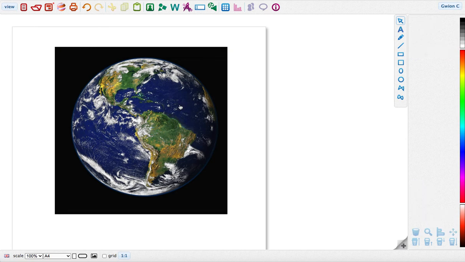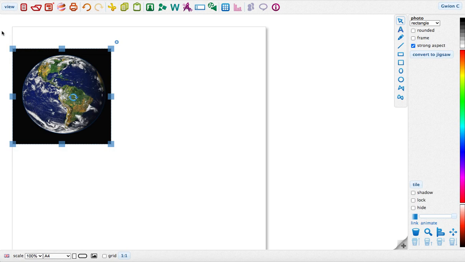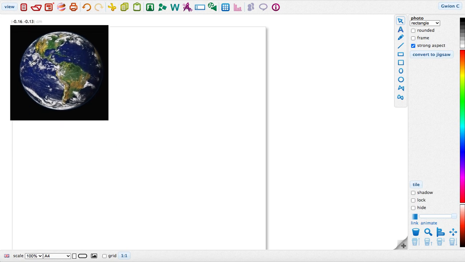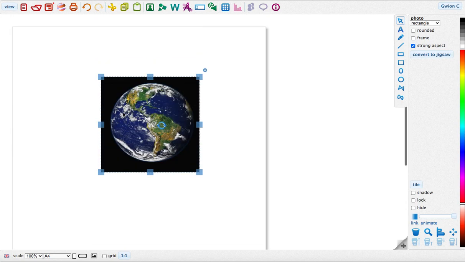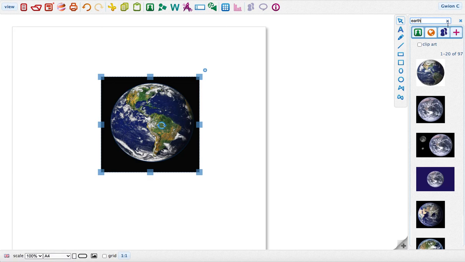So I've got my image, and again, it's quite straightforward. I can just drag and drop that anywhere on my page. As you can see, I haven't got any margins, so I can go over the margins and so on. So the images are quite straightforward. Just to go over it once again, more often than not, you'll go onto the planet and you'll search for images from there.